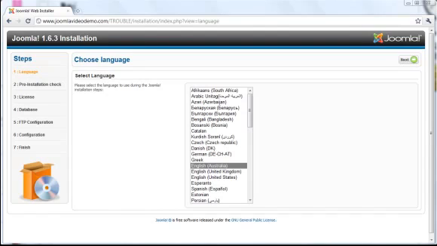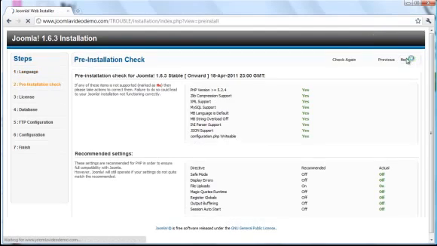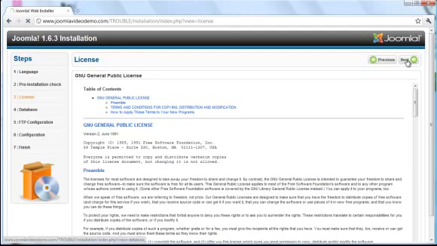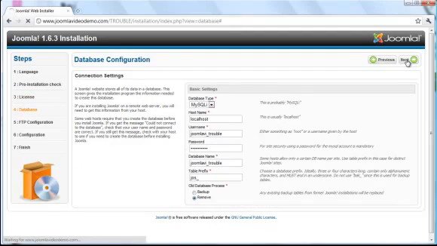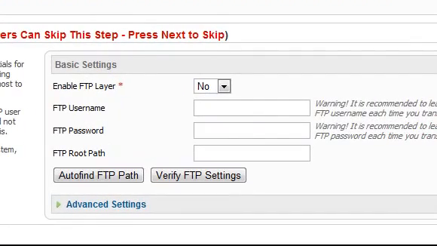Start the web installer as demonstrated in the previous lesson and work your way through until you get to the page that asks you for the FTP details. Then set the first option to Yes.